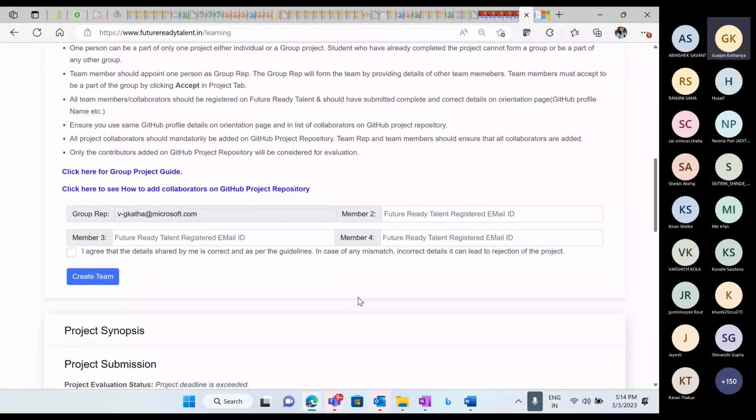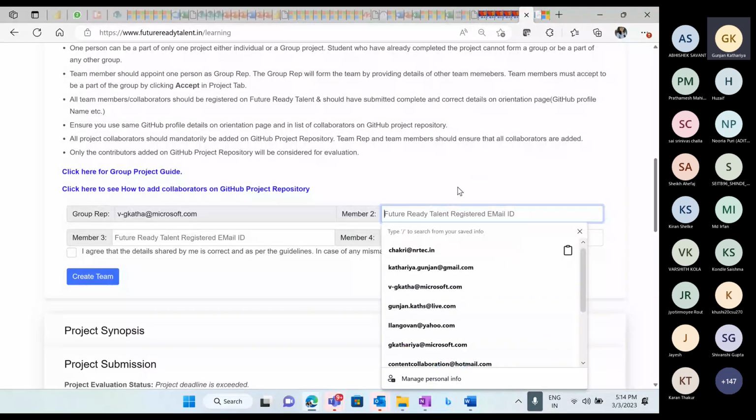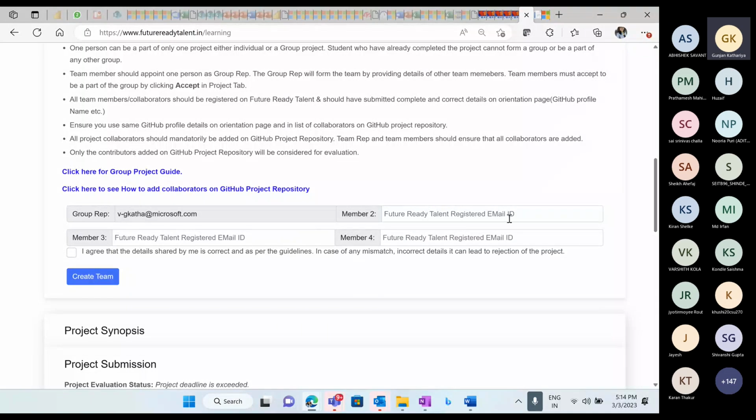All the 4 students who want to be part of the project have to be registered on FRT. They should have completed their orientation, right? That's of prime importance. And whenever you add these members into the group, they should not be part of another group, right? You can't have a member who is part of multiple groups. This can't be done. Everybody has to be part of only one group.